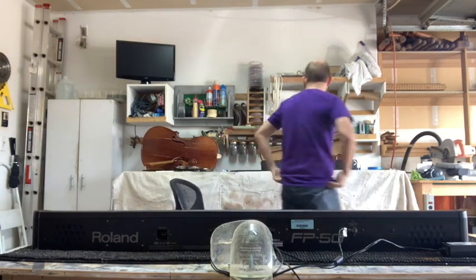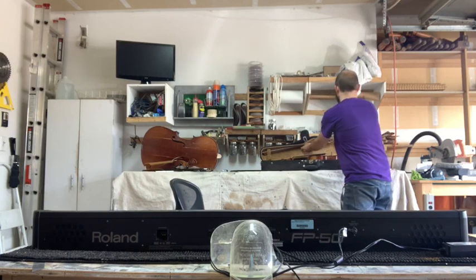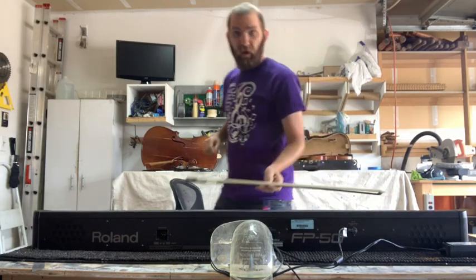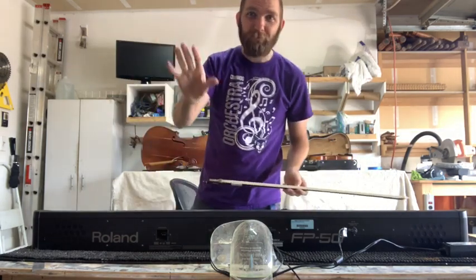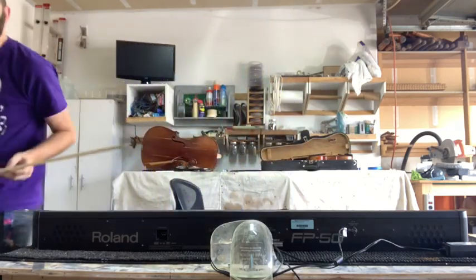Grab this thing back here. Now, I want to show you two things here. I drew some stuff on my hand. On my right hand, for my bow grip, I drew a line and some dots.